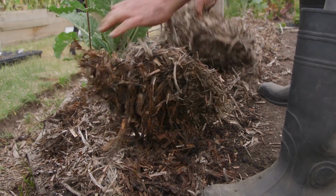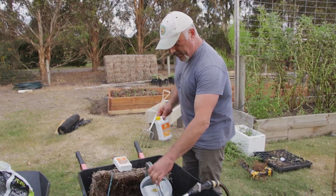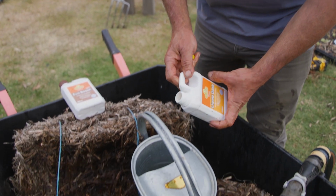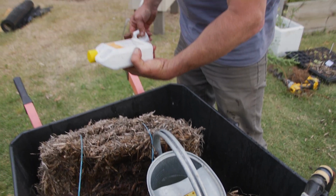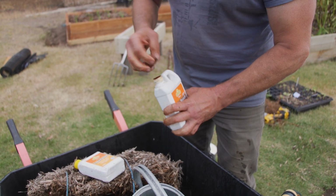The plant wilts before you even finish watering. Now we're going to put some liquid gold in here, folks, which is our seaweed solution, certified organic by the way also, so no harsh chemicals or preservatives or colorings or flavors. About 20 mil I'm putting in, and it says about 40 mil per 9 litres of water on average, but you can do it at half strength and apply it on a weekly basis if you like.